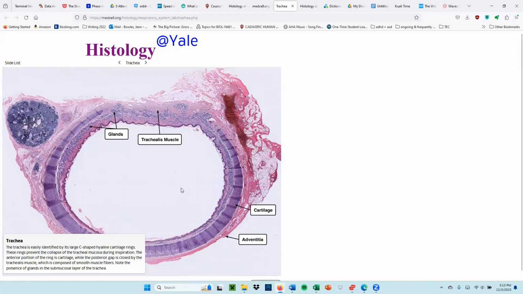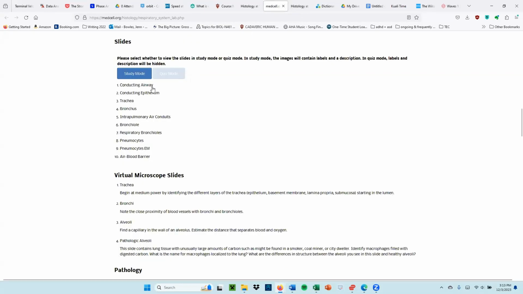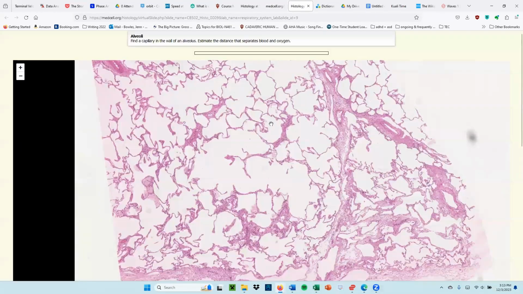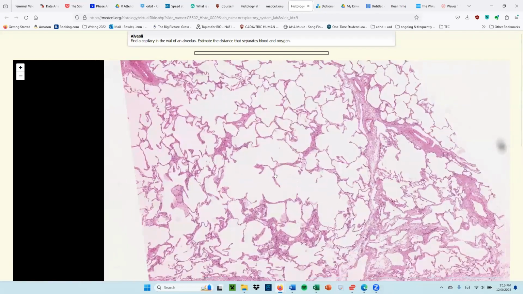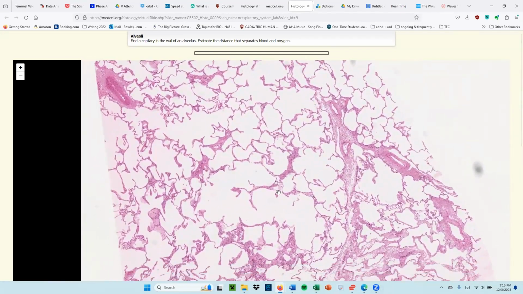That is pretty much a catch-all phrase for the respiratory epithelium. That is not as likely to show up. So I'm going to focus more on testing your understanding of the alveoli, the actual microscopic level at which gas exchange is happening. So that side is going to look a lot more like this. So we are within the lung tissue. This is going to be that transition from the conducting zone to the respiratory zone of our respiratory system.